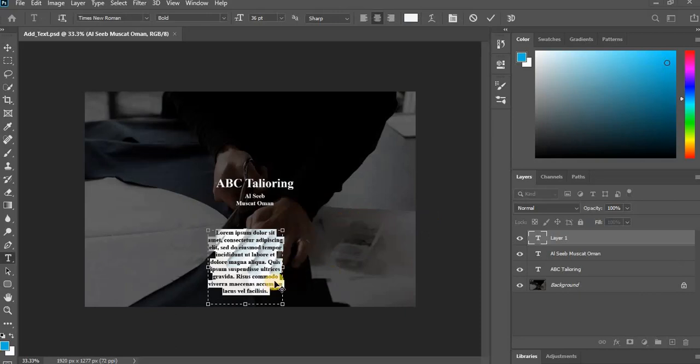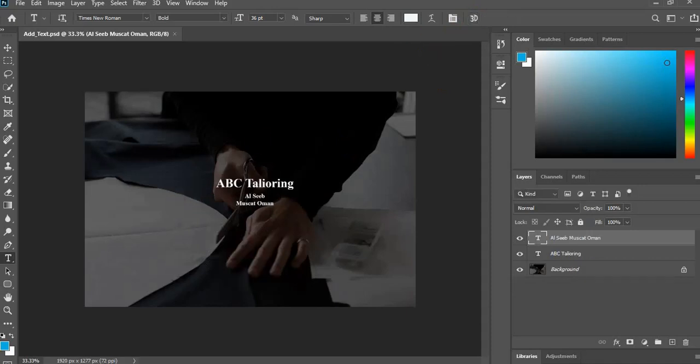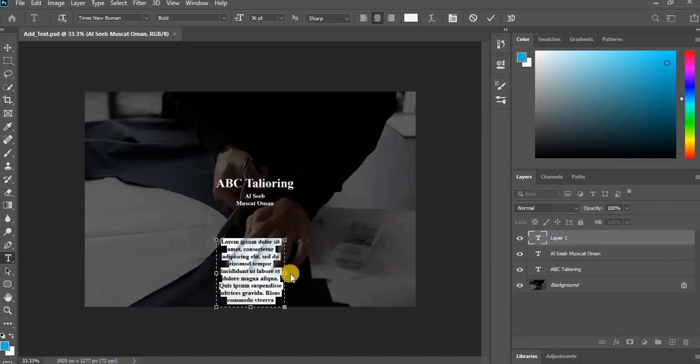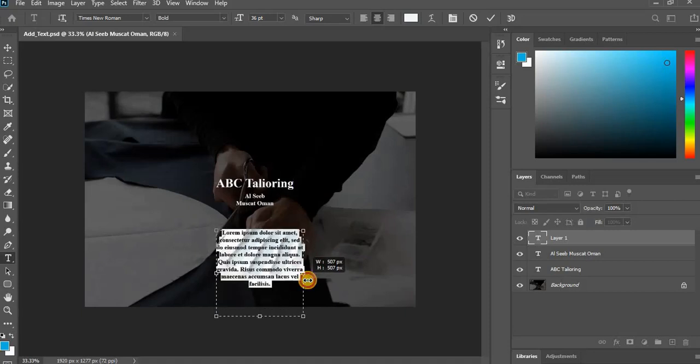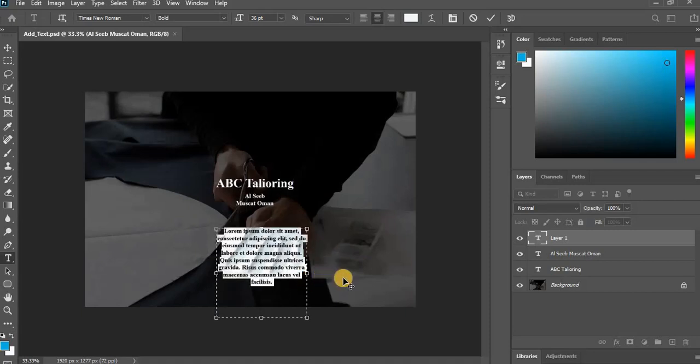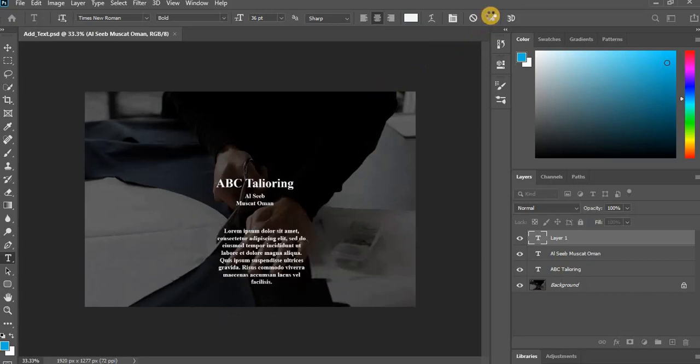So this is what we have. This is the default text that is available to us. If you are not happy with this, please click on this cancel button, so it will remove the work that we were doing. Select the text, shift, so you can see the text box that has been created over here, and I want to change the location, for example over here. Once you are done, you can click on over here.